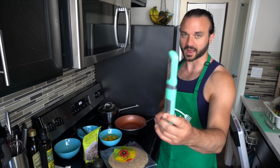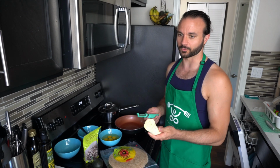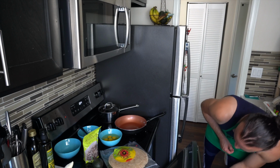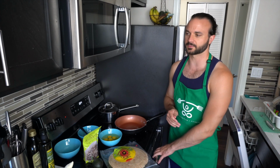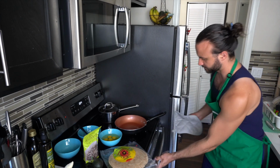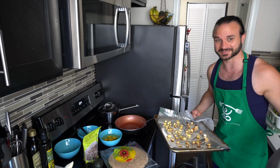All right, squad, so make sure you have a nice little scraper here to get the skin off of the sweet potato. I already did it, because it took me a good while to do it. So I got that skin off of that sweet potato, diced it up, chopped it up, and oh yeah. Okay, so I put the oven at around 375 to cook the sweet potato. The interesting thing about these sweet potatoes from Trader Joe's is that, holy crap, I can smell the sweetness. Wow, this is crazy.